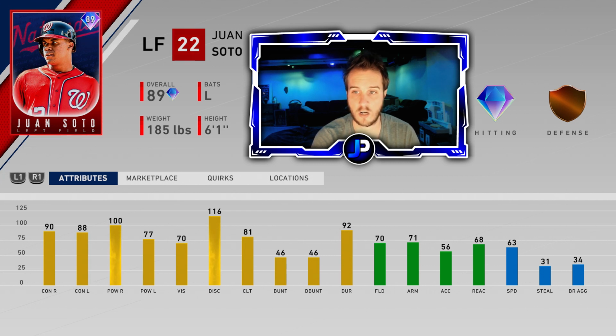This is the issue with this card. You're not putting this card out there to play defense. You're definitely putting him out there to swing the bat. So he does have 70 fielding, 71 arm, 56 accuracy, and 68 reaction. He does have 63 speed. We'll see. He will be playing left field for us.